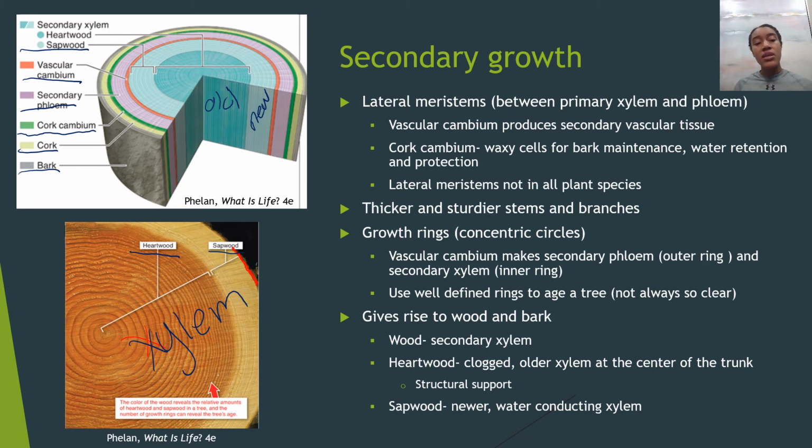The phloem is removed over time, so it doesn't build up like the xylem does. So the xylem will continue to build up throughout the entire life of the plant, but the phloem get removed and replaced over time because remember those are living cells. So if they're no longer doing their job, they're replaced with new cells that will do their job. So they don't build up the same way that the xylem does.